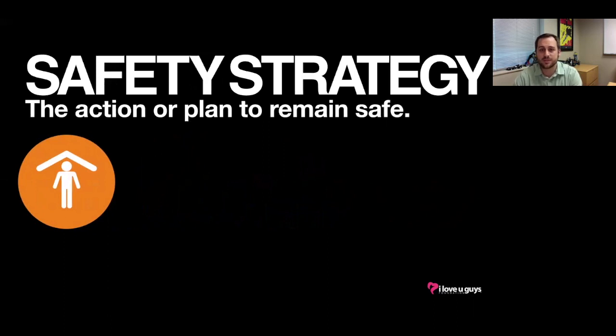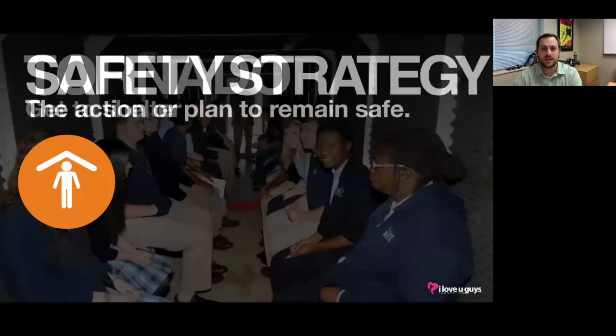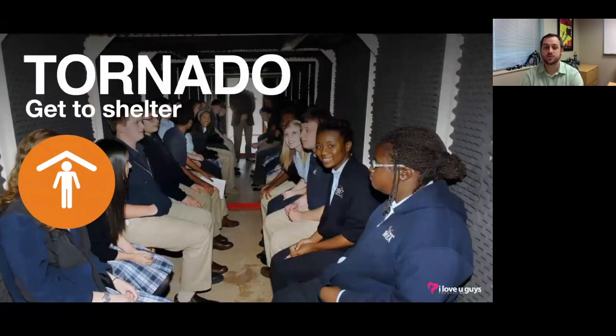So what would we actually say through the bullhorn? If we were to have a tornado, we would say, tornado, get to shelter, tornado, get to shelter. In the event of a tornado or a hurricane that we didn't see coming, which would be crazy, our downstairs would go to inside classrooms, so make sure that you're away from any glass, any windows.